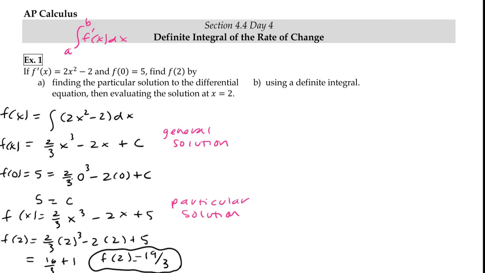Okay, so if we already know a way to do this, why are we going to learn another way? Well, let's think about what we did. The first step was to integrate this, right? If we didn't know how to integrate this, like if this was a function we didn't know yet, what would we do? Do you get we couldn't proceed? Like if we can't find this general equation, we wouldn't have been able to sub these numbers in.